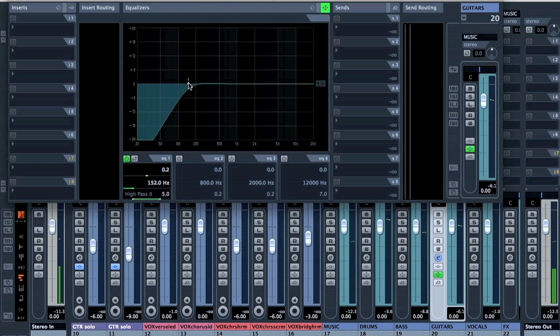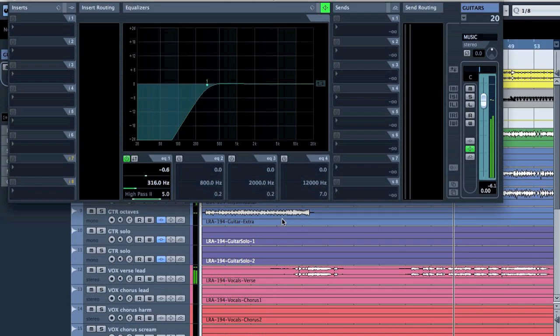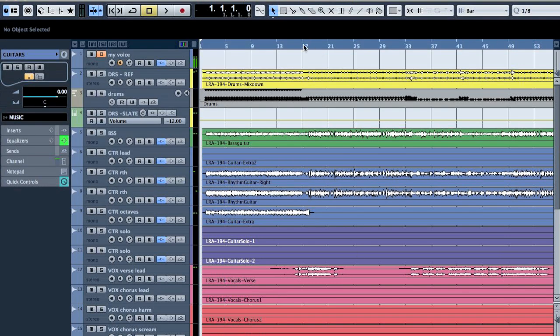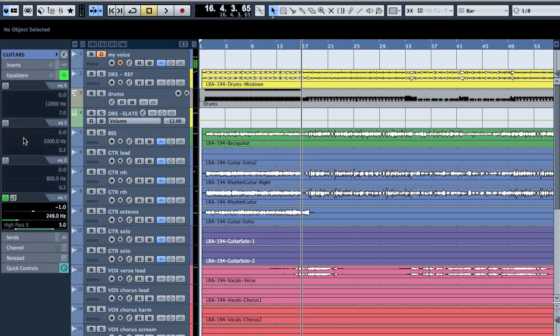So let's listen to it again. So, as we heard from that point, even though I high passed the guitars at 250, I couldn't hear a significant difference there.